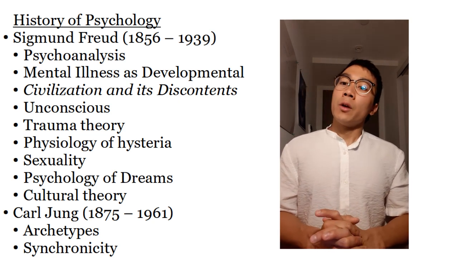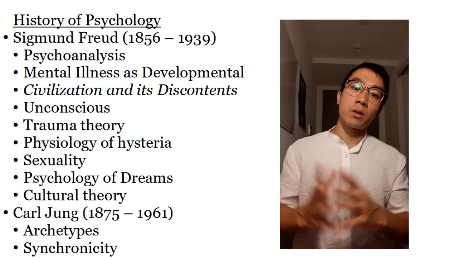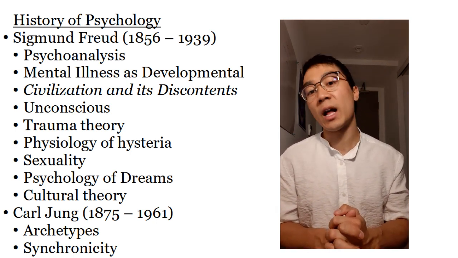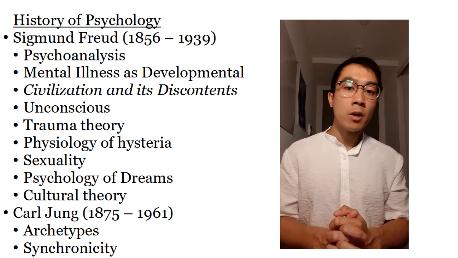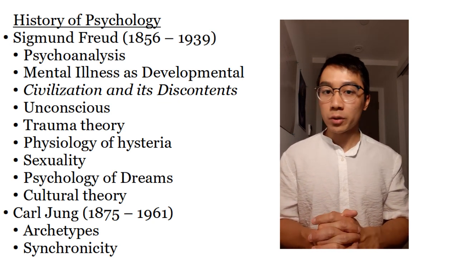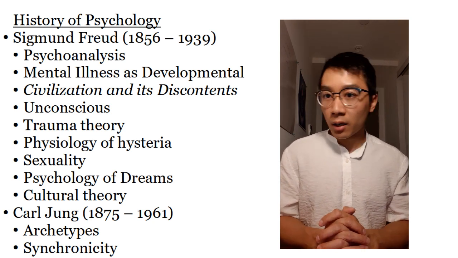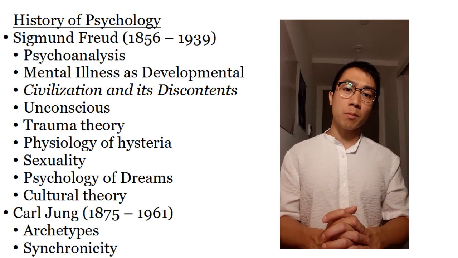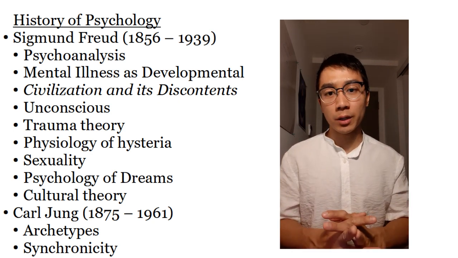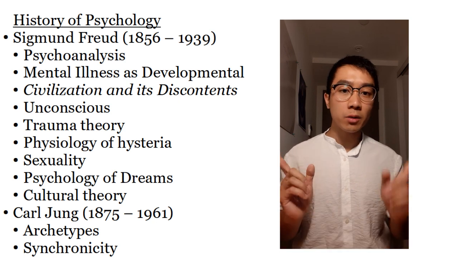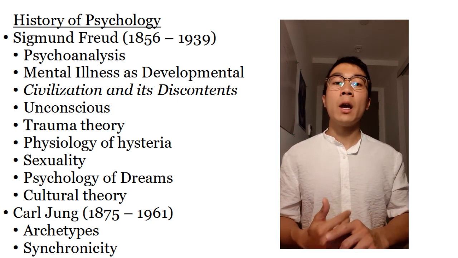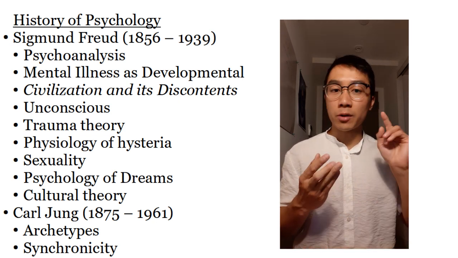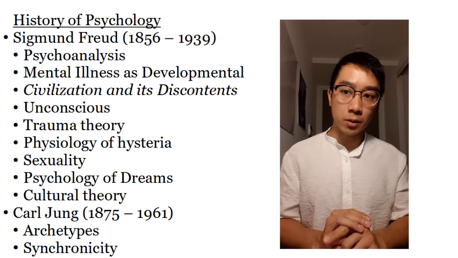So Jung is most famous for being, of course, the student of Sigmund Freud, but he also advocated two general theories. One is a theory of personality psychology by way of archetypes. So you have the archetypical alpha male, for example, or you have the beta male, or you have all kinds of different personality characteristics. And these archetypes are important because everyone has a distinct archetype according to Jung. And these archetypes can help you to understand problems in your life. It can also help you to solve problems in your life. It can also help you to understand who's a good match for you romantically or sexually. Maybe it helps you to understand why it is that you have the political preferences you do, etc.